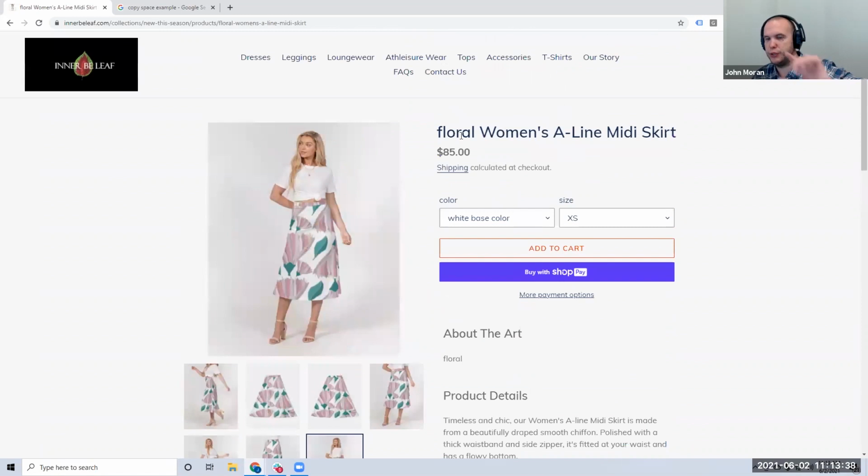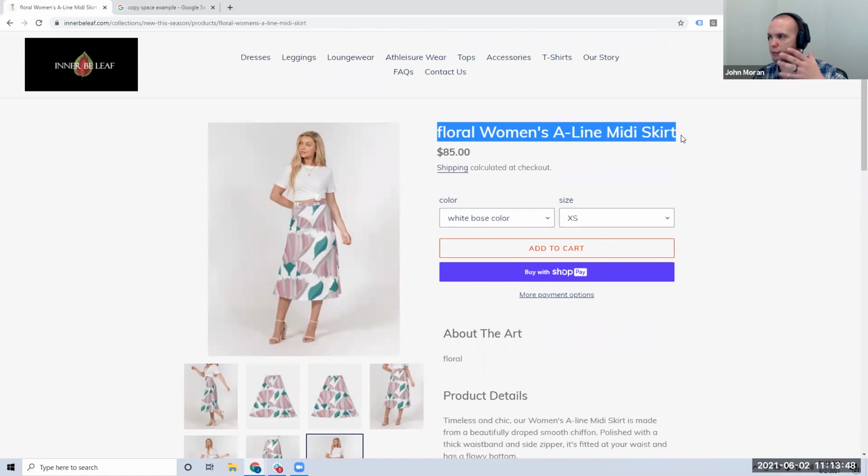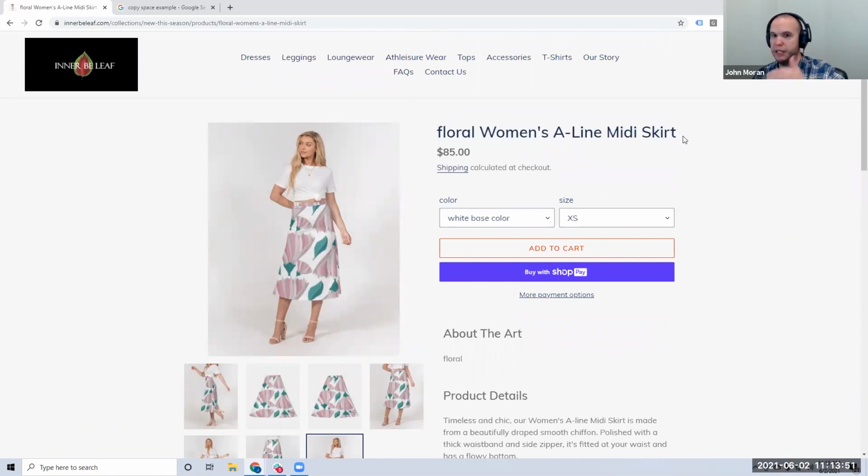Make sure your titles are using either title case or sentence case. This is a mix of both. It has sentence case right here, then title case right here. Just something that is that trust factor. Do I trust this website? Misspellings and those types of grammatical errors are enough for people to say, subconsciously, I'm not ready to buy yet. I don't trust it. So make sure you're using title case and sentence case perfectly.